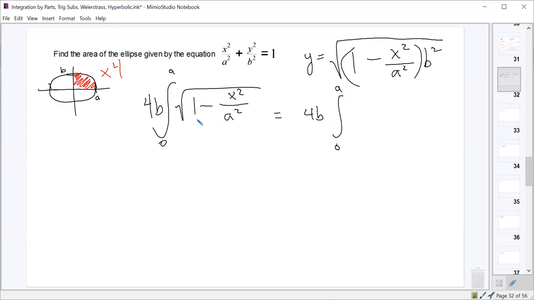If I multiply the 1 by a squared over a squared, that'd put an a squared minus x squared over an a squared, right? And if I have everything over a squared, I could pull out a 1 over a squared from the square root, which would be a 1 over a when I pull it out of the square root. And since a is just a constant, I could put that out in front. All right, dx is here. You guys agree with that? Getting a common denominator and pulling out the a?